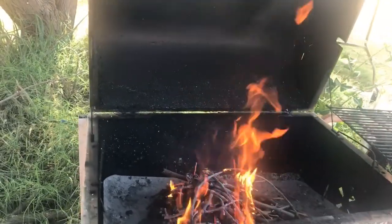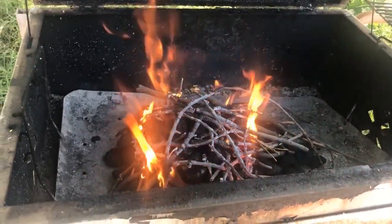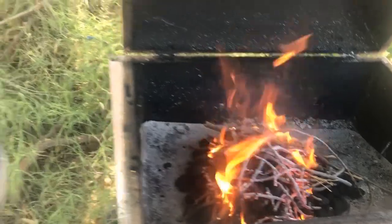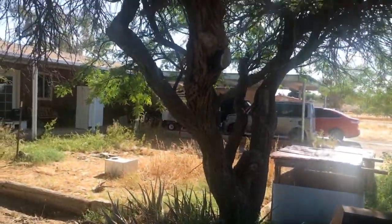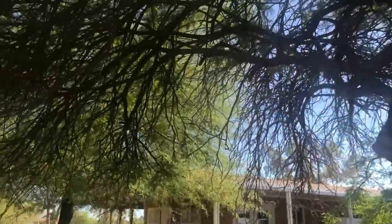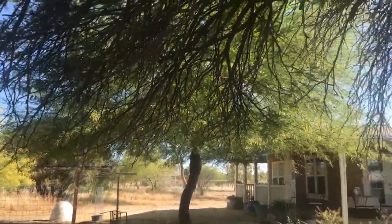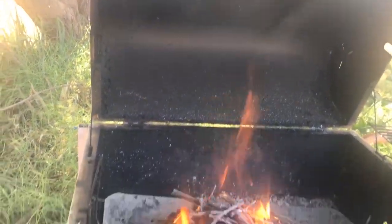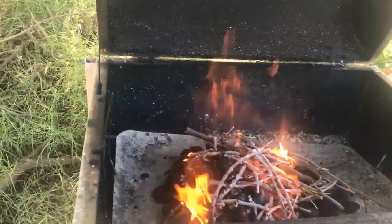So now we're outside. We got the fire going. Got some lump coal and some mesquite twigs that I put in there. We have mesquite trees all over the property. Big mesquites on our property. So I just get the branches that I trim off and cut off, and I use those for grilling, just to get a little bit of flavor besides using lump coal.